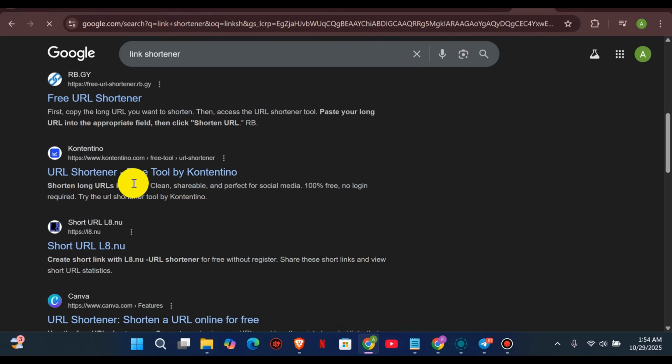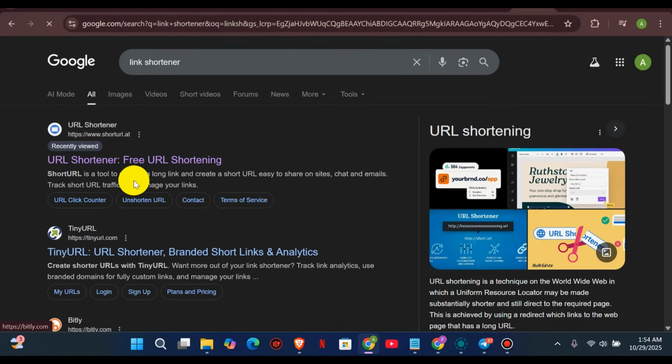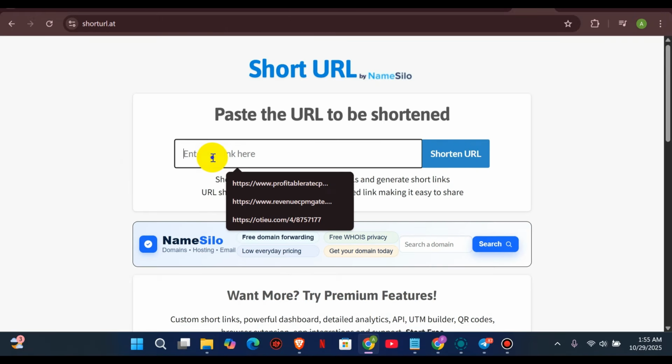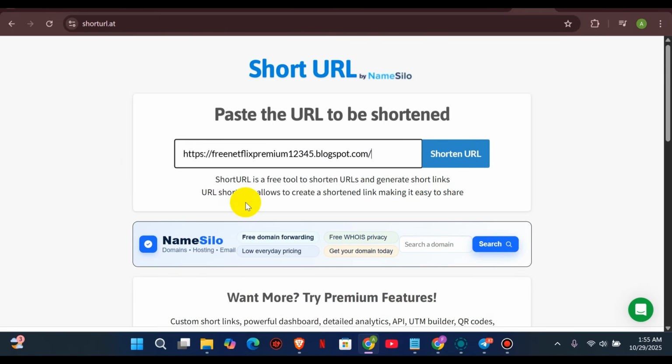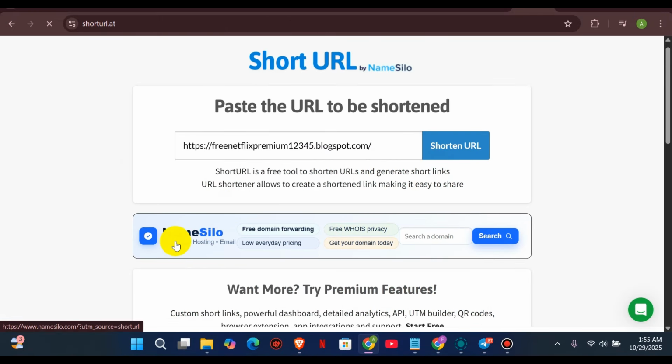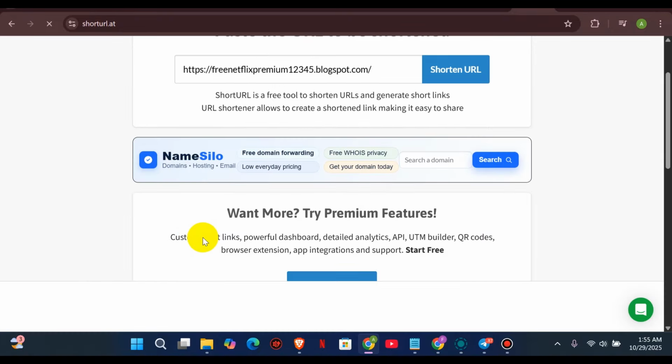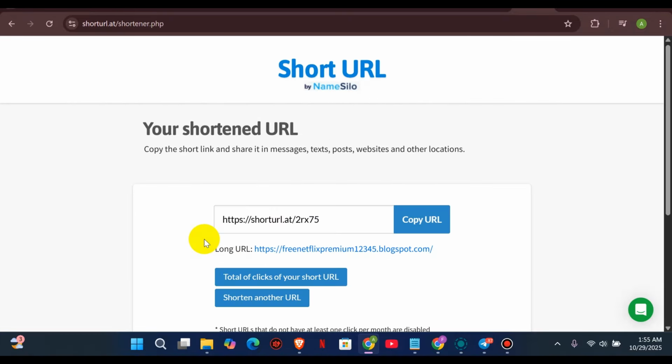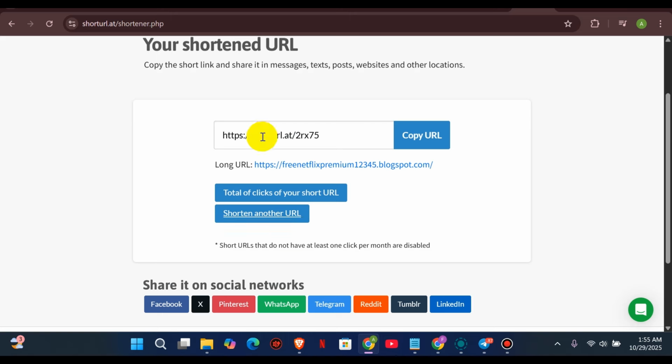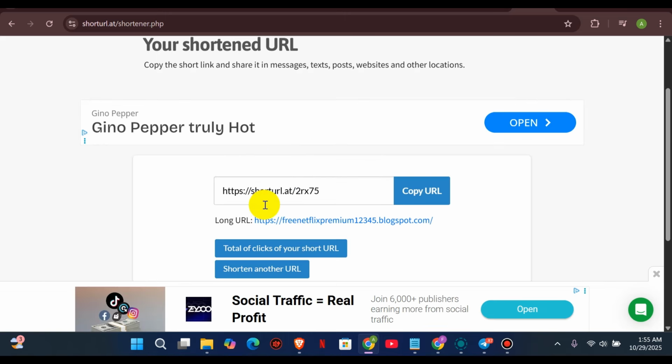Link shortener. Make sure you find any correct link shortener that you know out there. So let's say I would like to use this first one here on the screen. Make sure to input our link here. Click on shorten link so that it can give us something very cool, something very simple. All right. So I think we have this as our link shortener right here. You copy it.